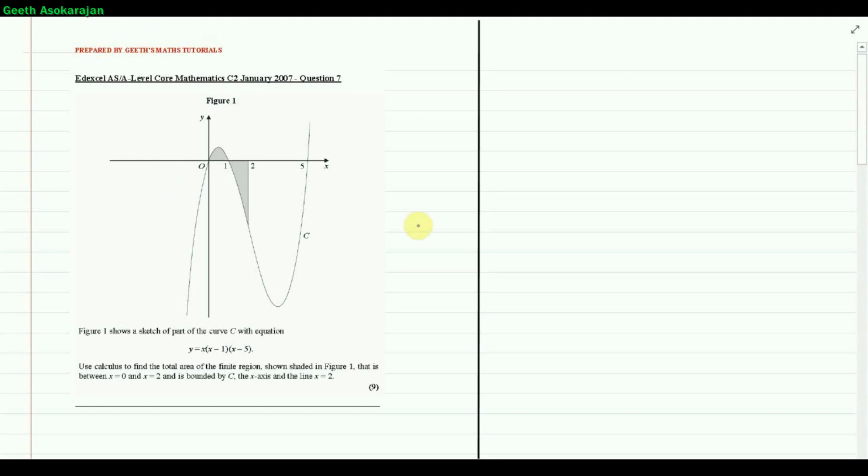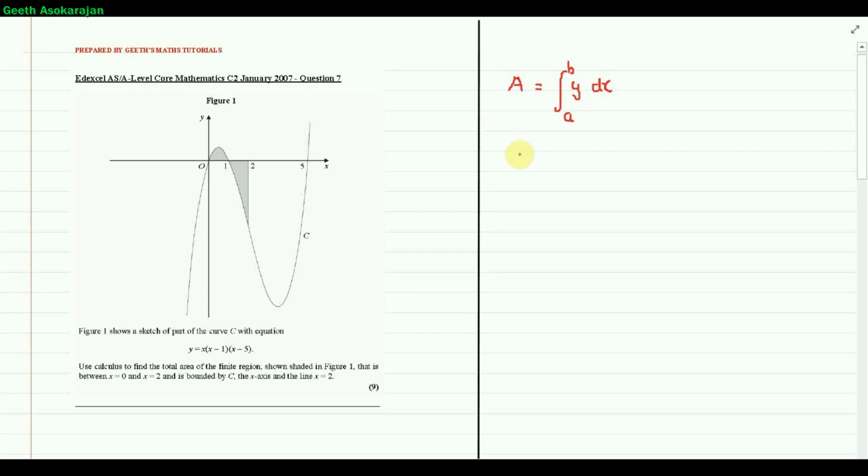Let me pick up my favorite blue pen. So actually, instead of blue, let me take a red pen. If you want to work out the area between the curve and the x-axis, all we do is integrate y with respect to x between limits a and b. So that's how you would work out the area between the curve and the x-axis.